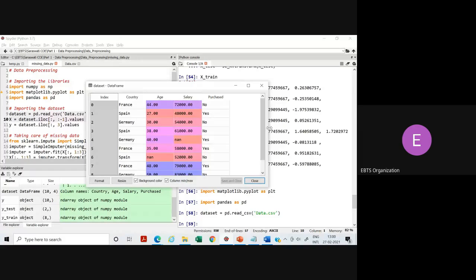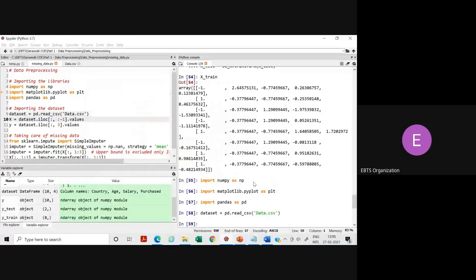So what I want to do here is wherever the data is missing, I will replace the missing salary by the average or the mean of the remaining salary values. Similarly, I will replace the missing age by the average of the age values which are existing. Did you get what I'm saying? This will be the average of these salaries, and this will be the average of the remaining ages. So this is a function I want to execute.